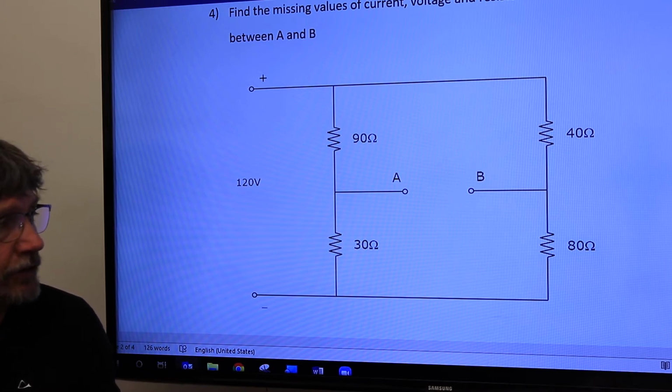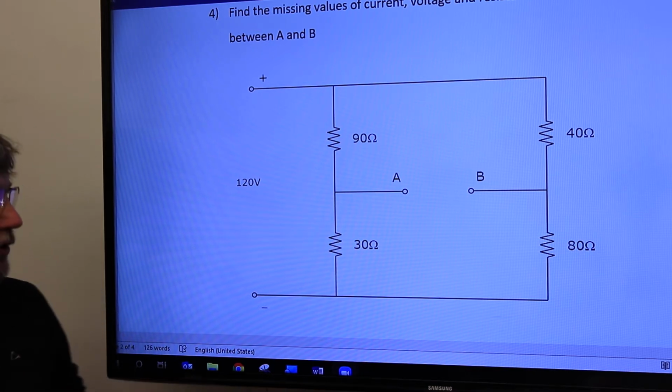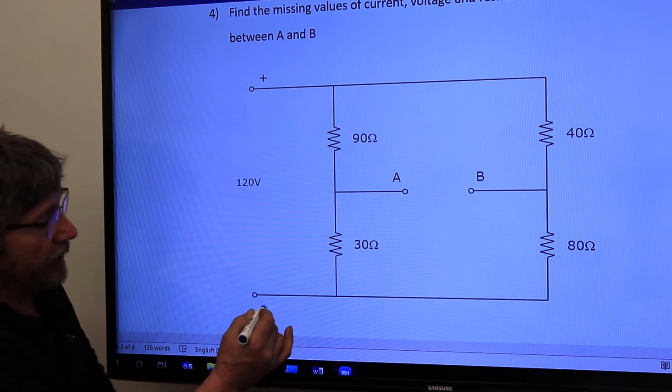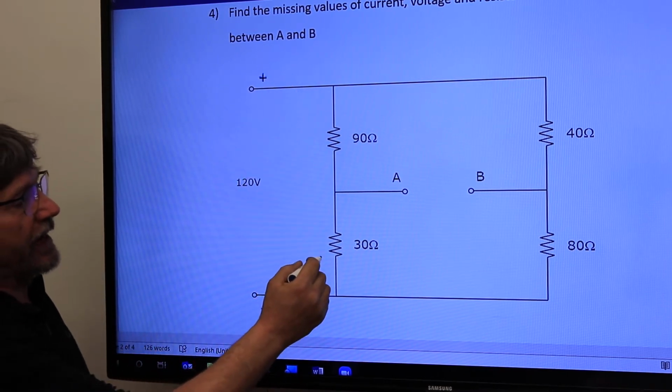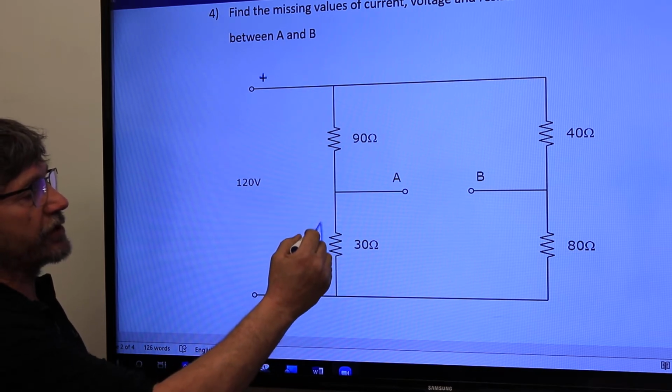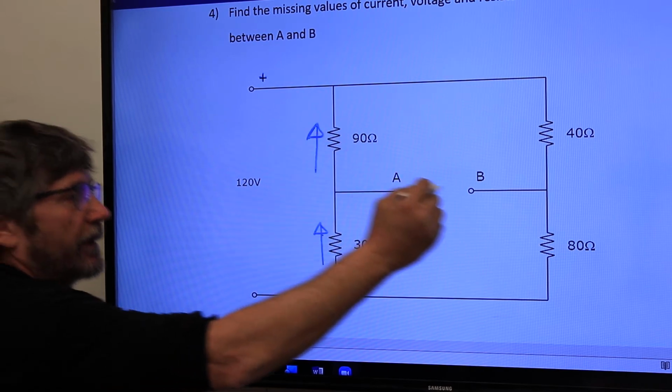Now, the thing with bridge circuits we've got to remember is Gustav Kirchhoff. We use him so much it's not funny. All right, let's start with the bridge circuit here. We've got a polarity, a negative polarity here and a positive polarity there, right? So that's going to indicate a current flow in each of the resistors. It goes from negative to positive, like this.